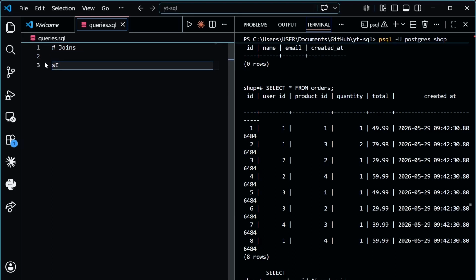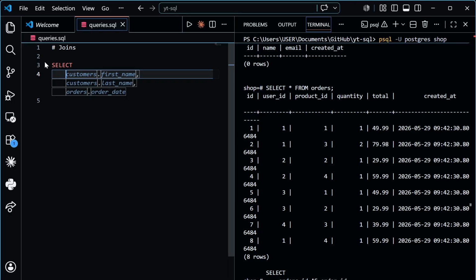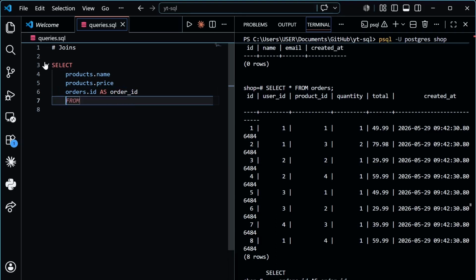I want to have product.name, then product.price, then the order ID, so I'll say orders.id as order_id, just to make it more readable. Then I'm picking this from product.